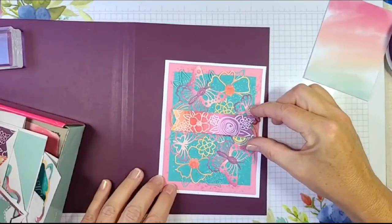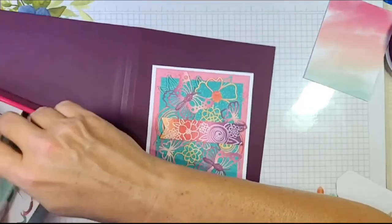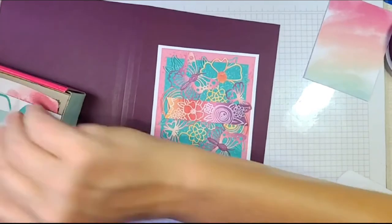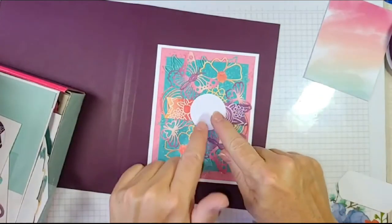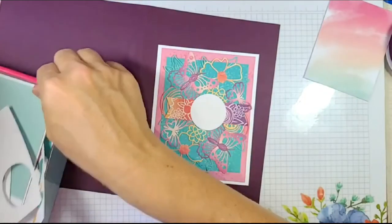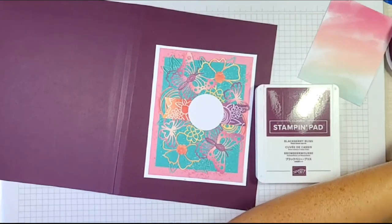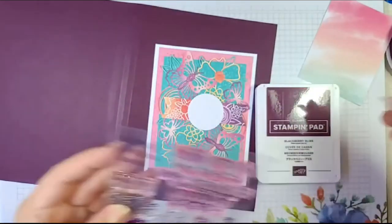We're going to adhere this directly on top of here. We're going to use dimensionals, but before we get too far with that, we're going to take one of the circle tabs or punched die cut pieces. I'm sorry. Wow. It's like I've never done this before. We're going to take our circle. It came on the sheet that had a whole bunch of these already pre-die cut for you. And we are going to take our stamp set. I actually brought my big Bermuda Bay, but it did come with the little mini one. I'm gently going to peel that off. And on here, I use the one that says, Just a Note of Hope.